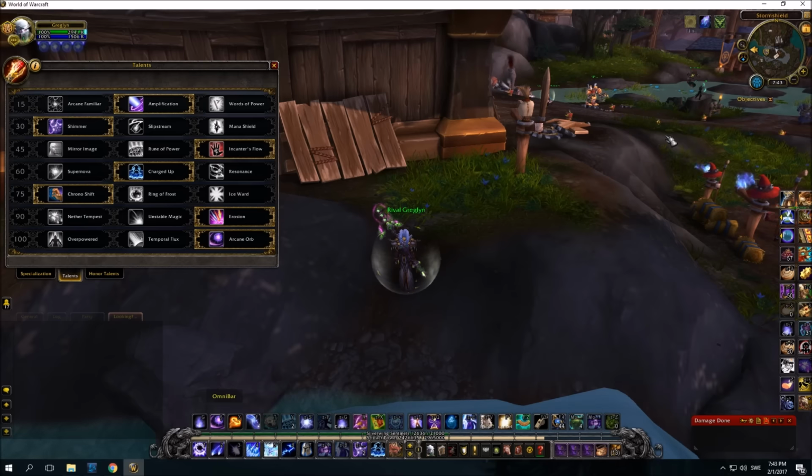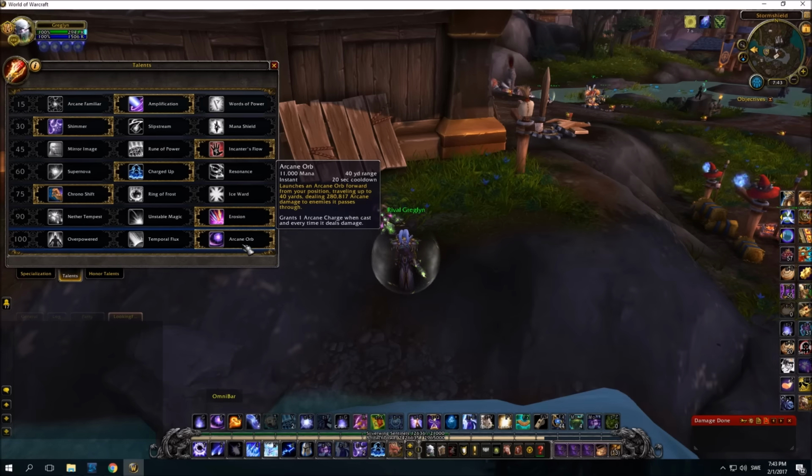Orb. And the thing that I'm loving the most with this patch right now is that Arcane Orb is buffed by a huge amount. It does so much damage. It's insane. In world PvP I've crit for like 600-700k with it, if not even more. It's just ridiculous how good it is.